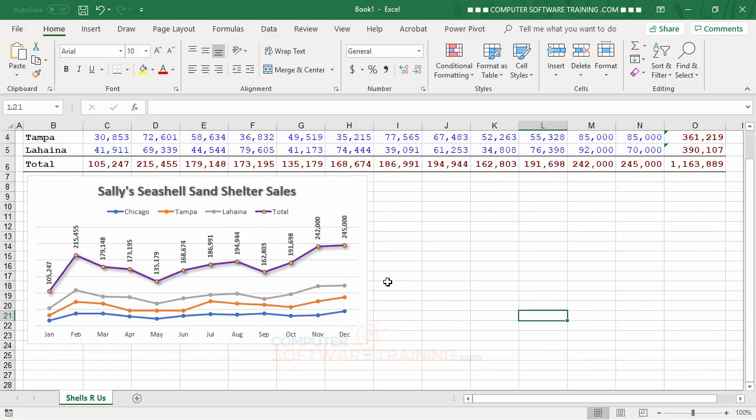Okay, now I'm going to go ahead and create a second graph that will be the same information that you see here, but instead of it being a line graph, we're going to create an area graph. And the only difference between a line graph and an area graph is the area graph is filled in. So you're going to see this filled in almost like little mountains stacked on top of one another.